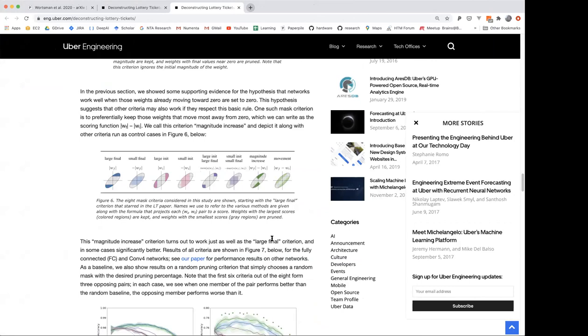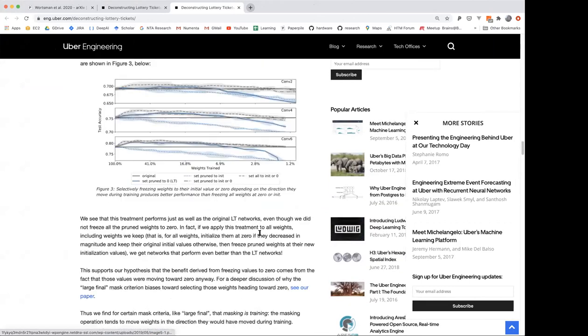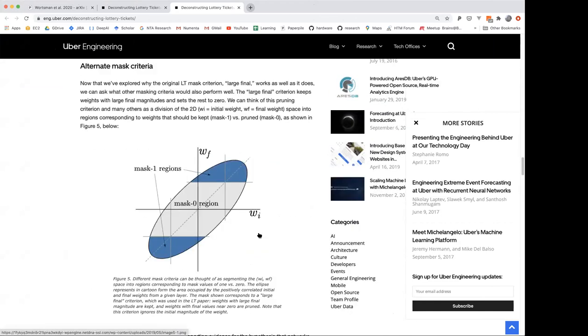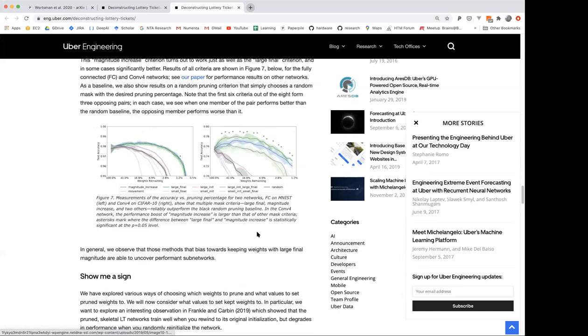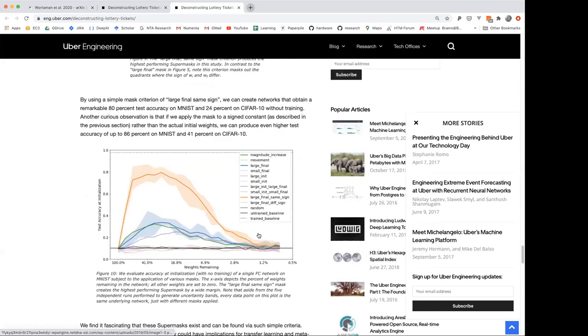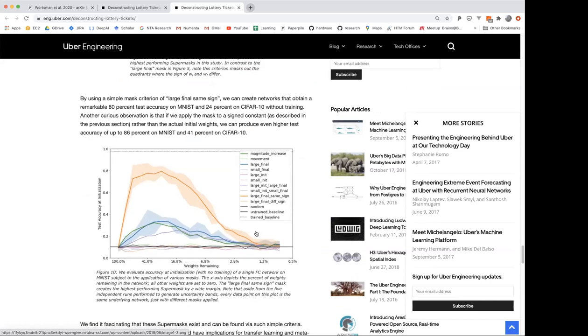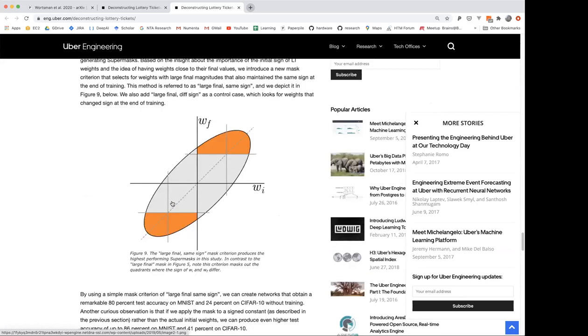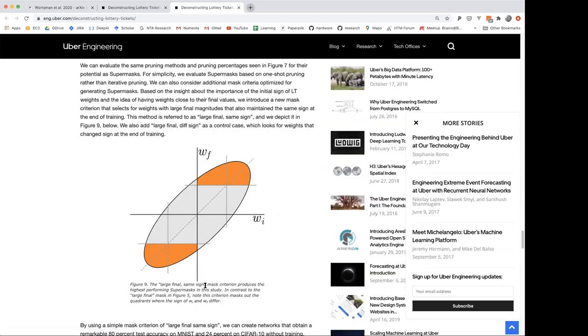Yes, so just to give an overall view, the idea of this original Supermask paper was following the lottery ticket paper. And what they were trying to show here is that you didn't even have to reinitialize the weight. So in the lottery ticket, they learned the mask and they reinitialized the weight to the original value, and then they retrain from there. And what they're showing here is that you don't even have to reinitialize the weights. You just learn the masks. And if you reinitialize all the weights just to a constant value, that's the same sign of the original weights, so if it was originally positive, it's a plus one, if it's originally negative, it's a minus one, then you get the same results. So this was following the lottery ticket. So that's at the end here, the large final same sign mask criteria.